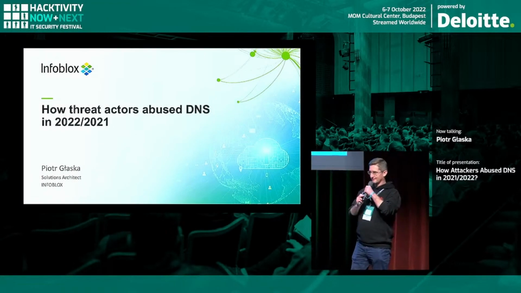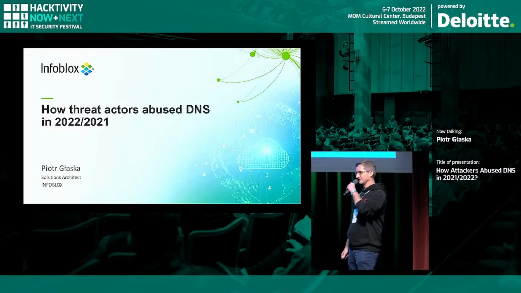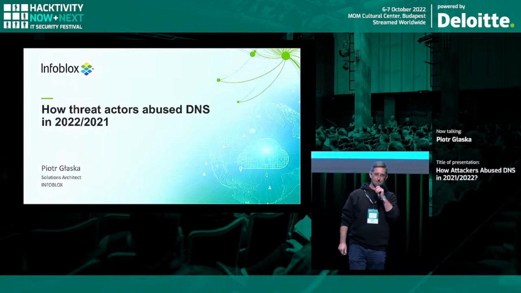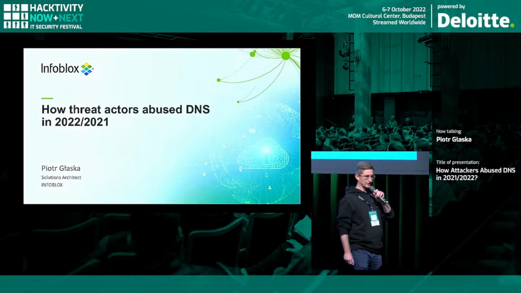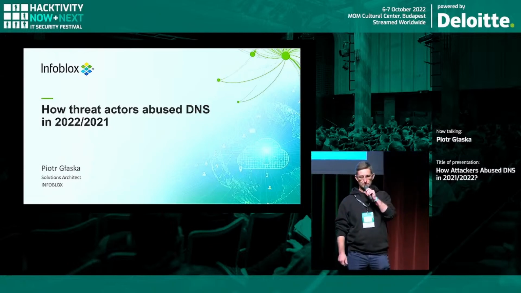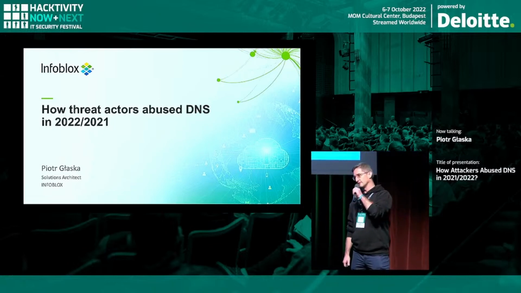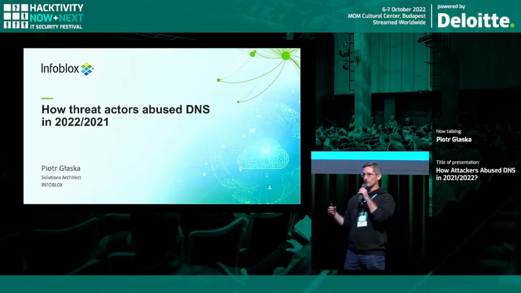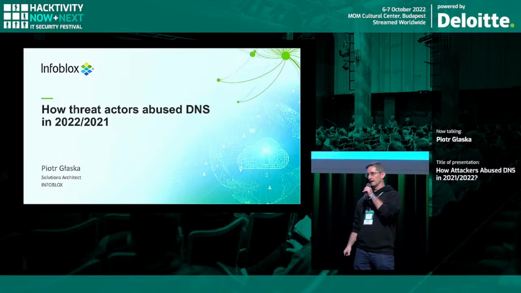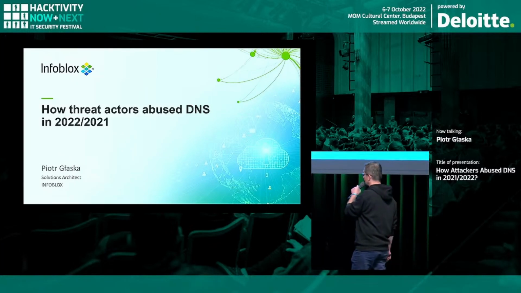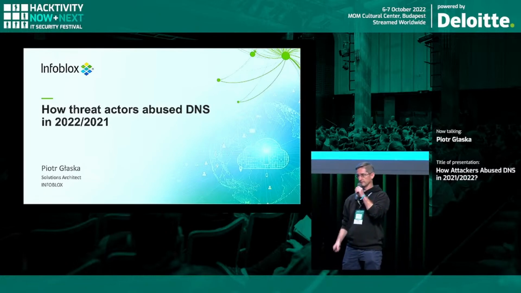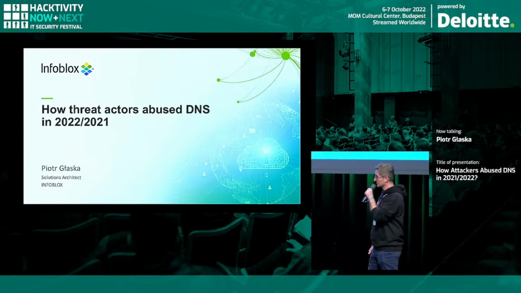Good afternoon, everybody. Thanks for coming up for dessert after the lunch. So for dessert, we have today the session on how threat actors used and abused the DNS protocol, the DNS system. We will have a look at real malware examples, and we will look just at one angle: how the threat actor was using DNS during the attack. Not attacking DNS, but using the DNS protocol, for example, within ransomware, APT attacks, and so on.